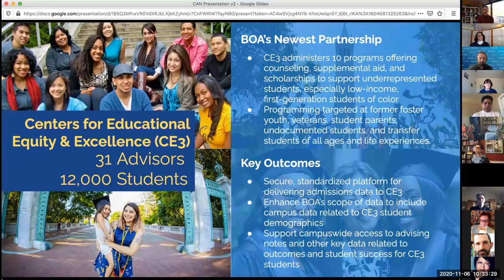And then partnering with CE3. Their questions are very specific onto a population and demographic that hasn't been answered before in other capacities. It's exciting to work with them and try to figure out how we can manage to get together this information with the body of work and the data that we've been having. And this is kind of an exciting area. We're still working with them collectively and collaboratively to try to answer some of these questions.